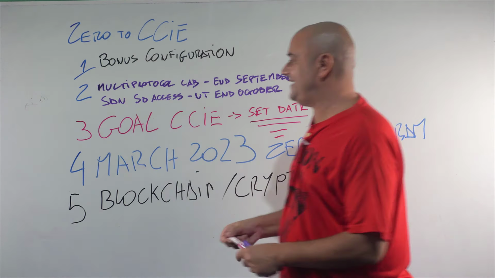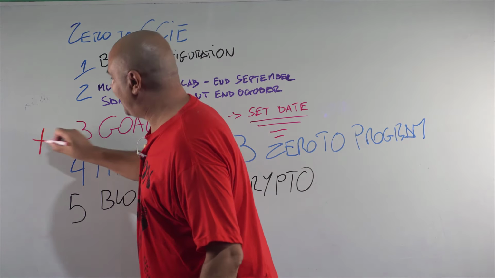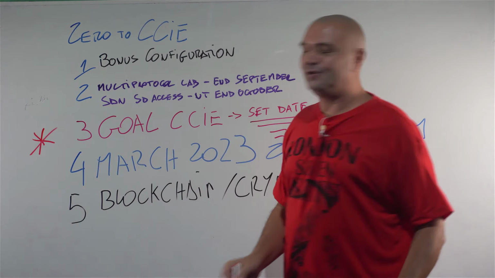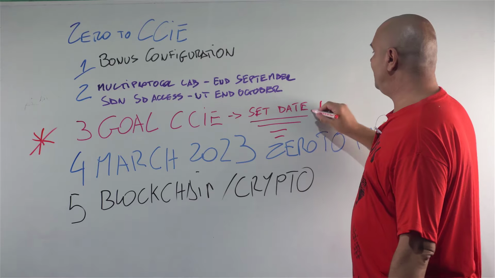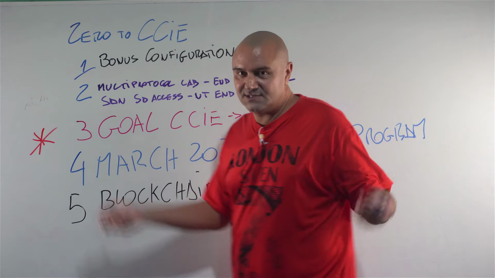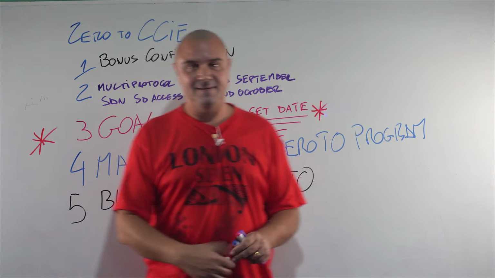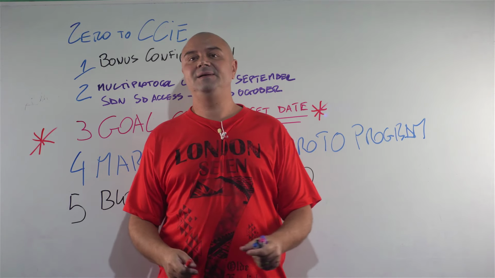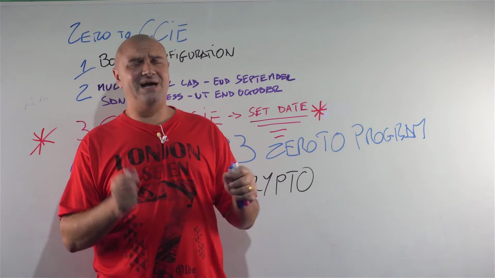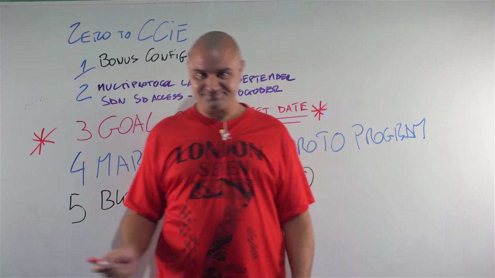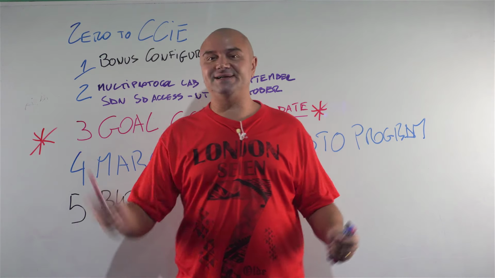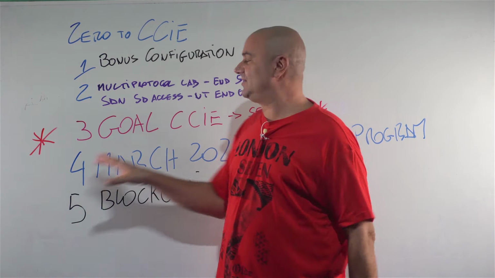And then think about it. This is your main task for today. Start thinking about your goal. Your goal is to set a date. Simple like that. Set a date. Has to be realistic. Don't tell me, if you're not advanced, I can go next week. Well, but also saying 2 years, no, this is CCIE, it's not blockchain.